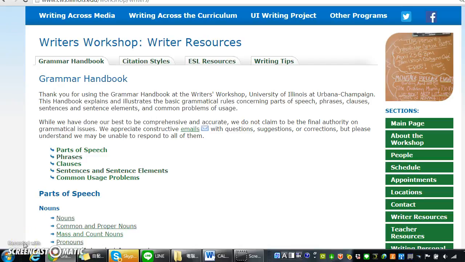The biggest problem of English writing lies in grammar. The learners or the writers may write some ungrammatical sentences that mislead the native speakers to understand what they really want to express. So in this website, especially the grammar handbook section, it provides you lots of useful tips and information to improve your English writing skill.